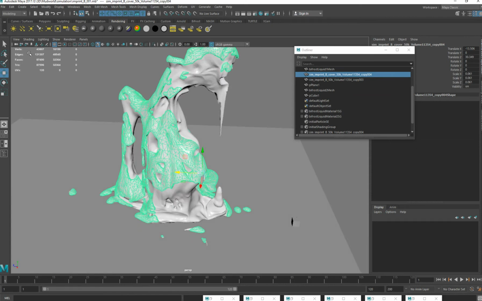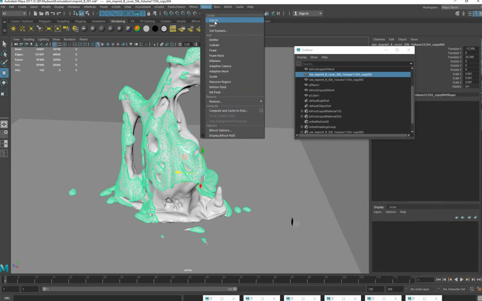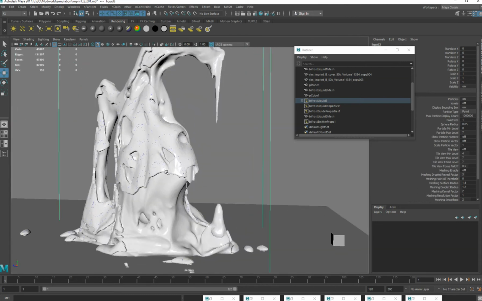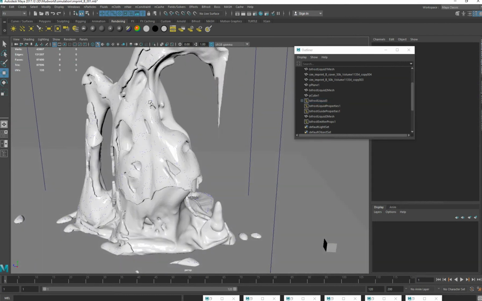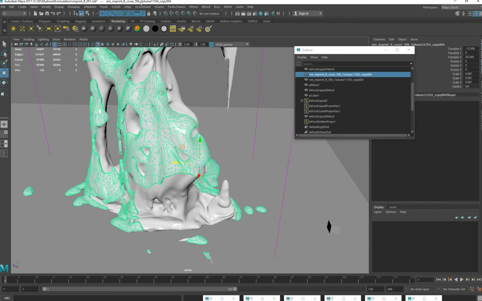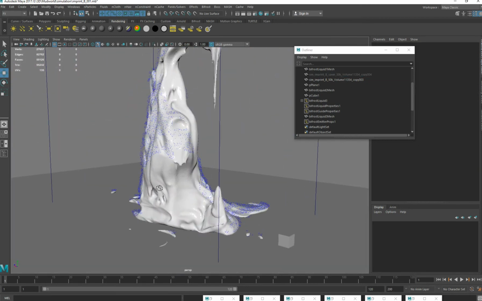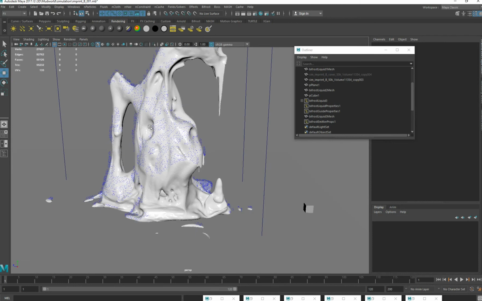And then what I do is I just select the mesh that I want to be my container for the liquid, and go into FX, go into Bifrost, liquid, and it will create my liquid thing. Here I no longer really need this mesh. I'll just Control H hide it. And you can see, if you run it right now, it won't have anything to collide with, it will just go through.